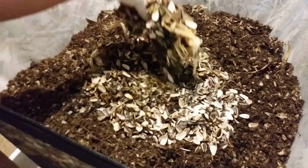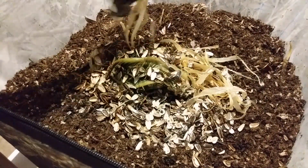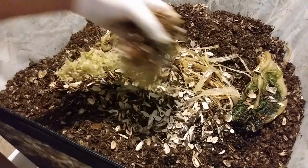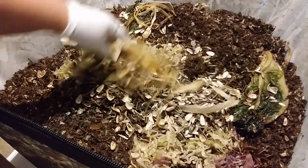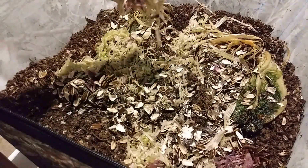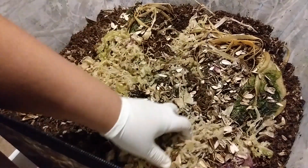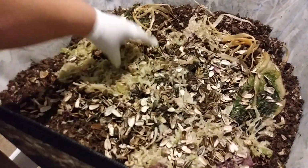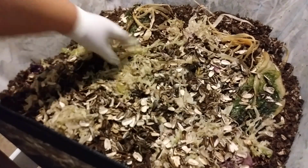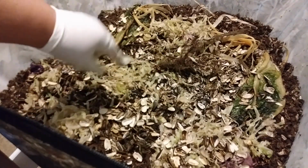Like some sunflower seed shells, I should say, romaine, old cabbage, some more corn husk, dried or cooked, however you want to see it or say it. Let's see. I'm going to put another bag of food on top of this before putting on some bedding.